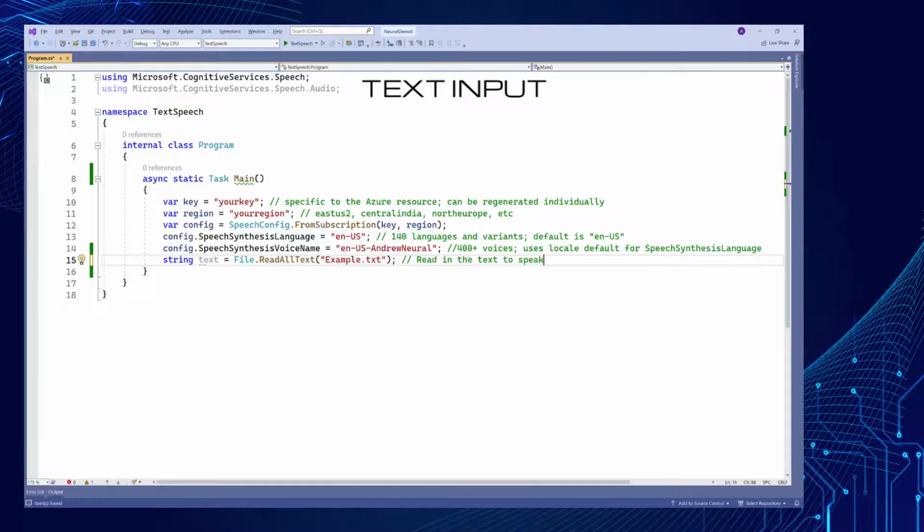Next, load up the text that you want to output. The text should be written in the language that you've chosen in your config. Non-Latin languages are supported. This text can be ASCII or Unicode. In this example, we'll load the text from a file.